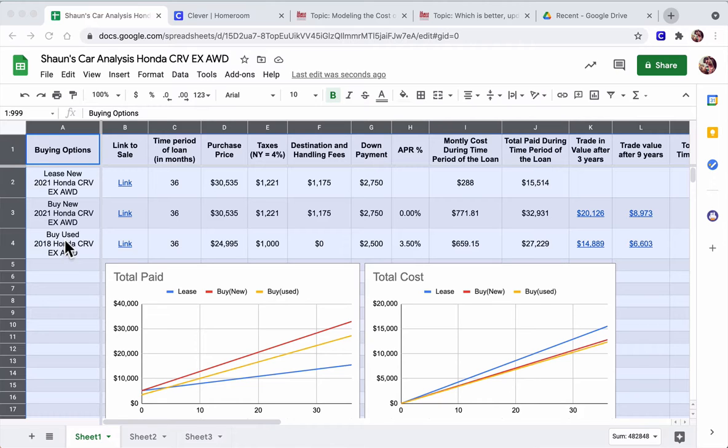The answer might actually depend on the prices and the way the car depreciates. There are a lot of variables that go into this calculation. That might mean you get a different answer than I do for this car, because I have an answer for the CR-V about which method will save you the most money over time. I should also say there's no one right way to buy or get a vehicle — just because one option is less expensive doesn't mean another option isn't worthwhile.